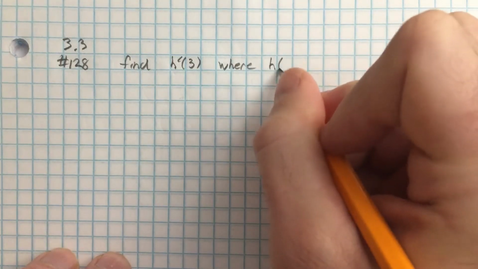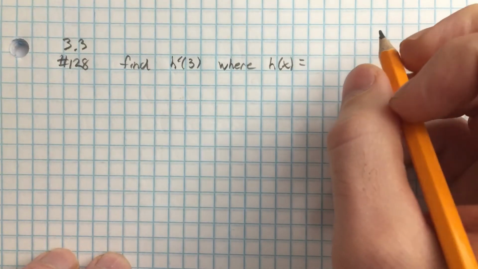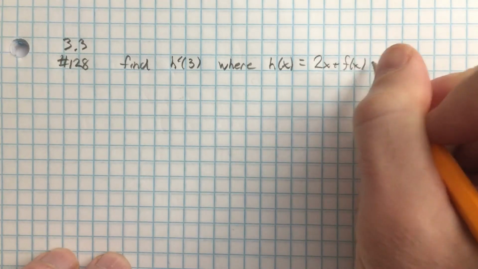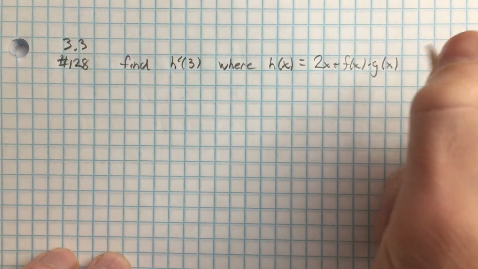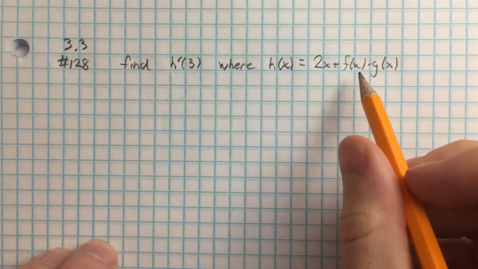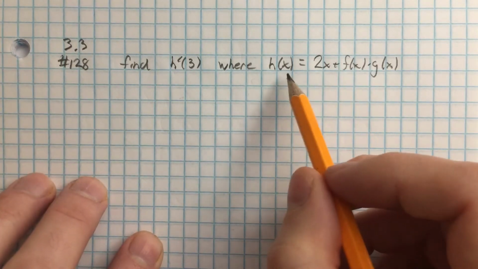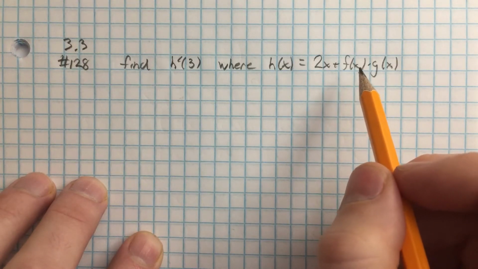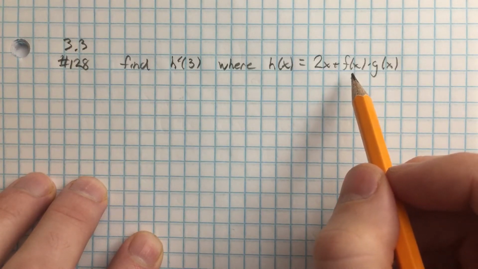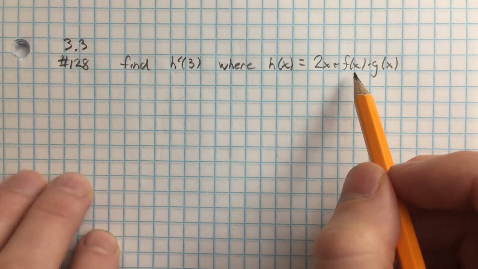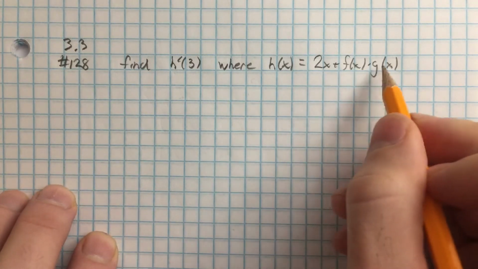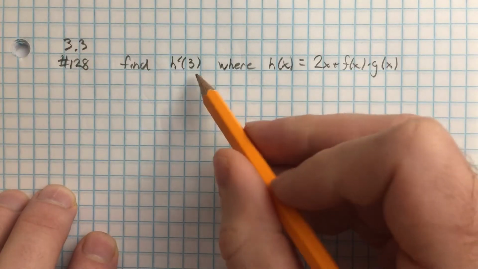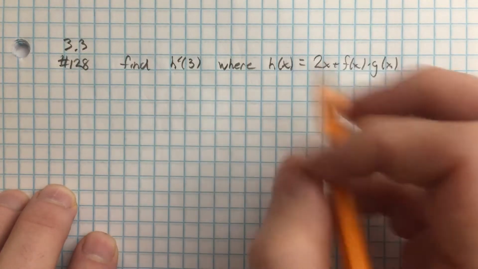where h is the expression 2x plus the functions f times g. And again, we don't know what the rules for f and g are. It doesn't really matter. We can still just take this derivative, at least in symbolic form. And then we're supposed to use the table to calculate the derivative after the fact. All right, so it'll be just a table lookup for all these pieces we'll have in the derivative for the particular value of 3 in a moment.